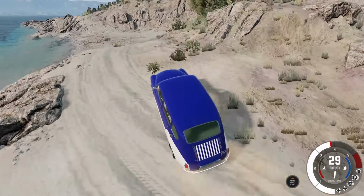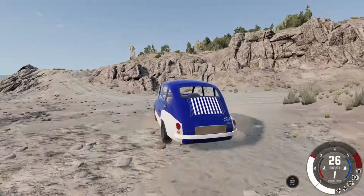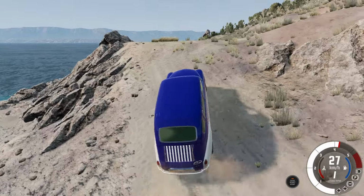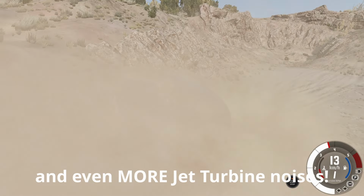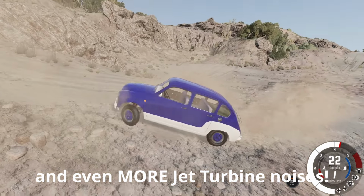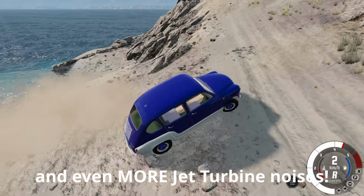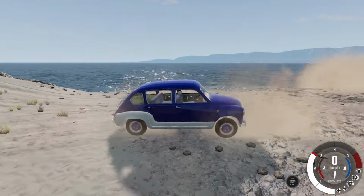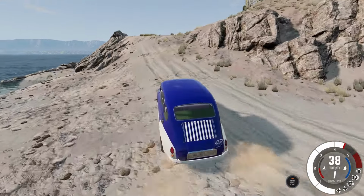And up the hill we go. I can't see this being a good off-roader in general, but I feel like it could hold its own if you take it down some dirt paths, which is very likely to happen. That is a lot of sand. I can't see anything. We have no grip. The open differential's not helping. I think what we need to do is get a run up. So, let's go. Everything this thing has.